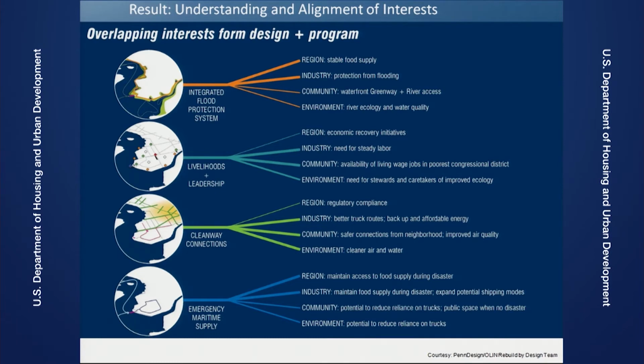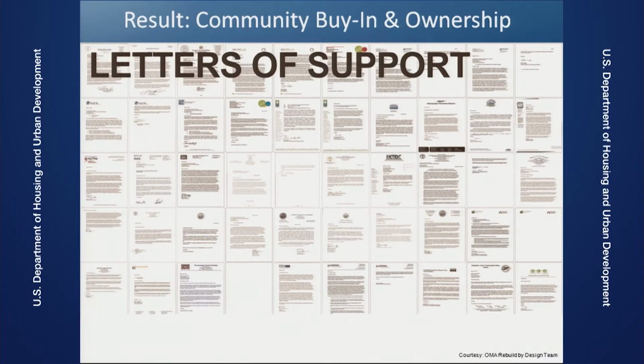One of the most valuable outcomes of an iterative and participatory design process is that it enables the alignment of interests across interest groups and geographies. It allows you to find the common ground upon which to build. The end result, however, is securing the necessary community support for the project to be realized with a strong sense of local ownership and continued local stewardship.